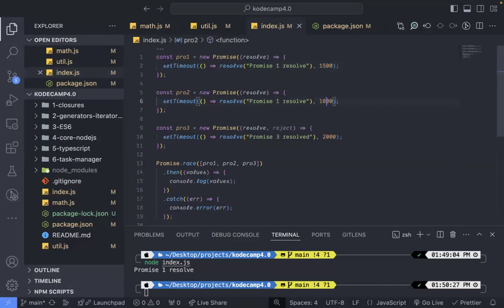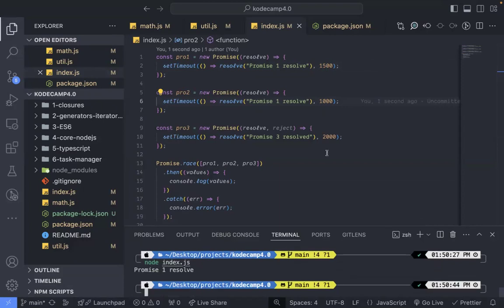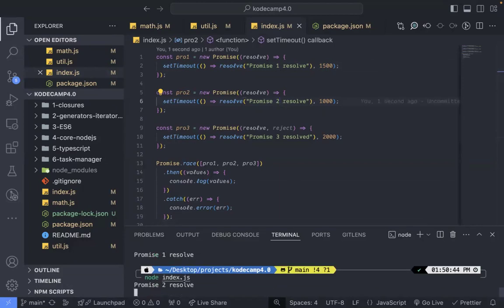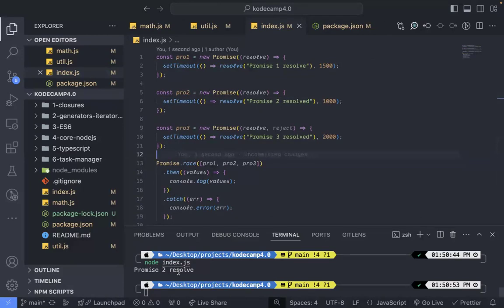Promise.race is logged to the console. After 1.5 seconds, promise 1 resolved, and this is promise 2. Promise 2 resolved, and the value of promise 2 is returned.